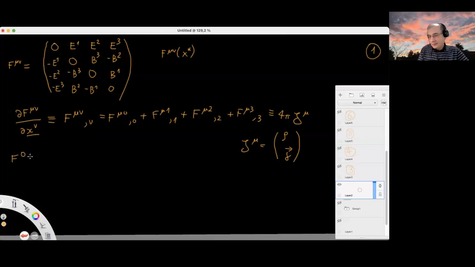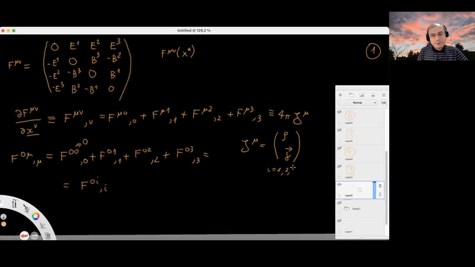First, we begin with the zero index. So this is F mu nu. Okay, maybe somebody might help me with this example. Okay, so I don't see anybody. So in principle, this is F 0 0, 0, we have to sum over all indices, plus F 0 2, 2 plus F 0 3, 3. Now F 0 0 is equal to 0, so this component goes out. And we can write this as F 0 i, comma i. I here runs from 1 to 3. It denotes the spatial indices. And recall that F 0 i is simply the component number i of the electric field.